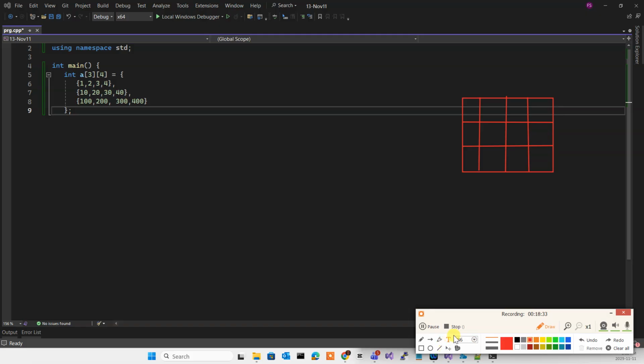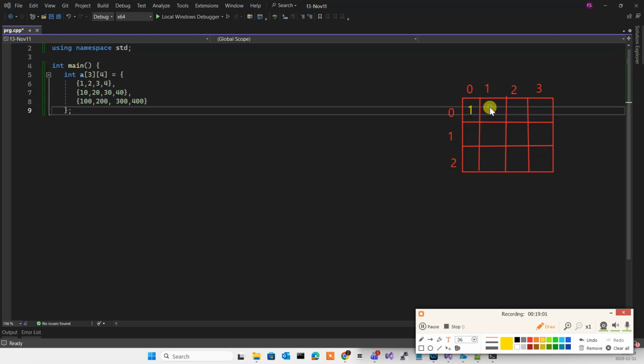Therefore, the index over here for every row, this is 0, and this becomes 1, and this becomes 2. I know, boring, but we have to go through this to understand exactly how two-dimensional arrays work. And this is 2, and this is 3.